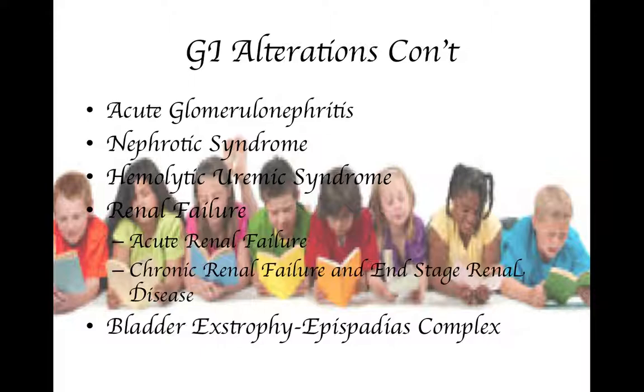So when we look at family teaching, because CRF or ESRD is a chronic, lifelong problem, the family will have many learning needs, especially related to the need for meticulous follow-up care. Families also need to know that generally childhood immunizations should be given and that there is no effect on the kidney.